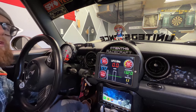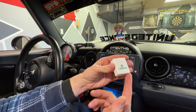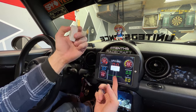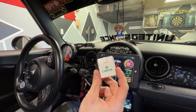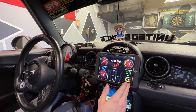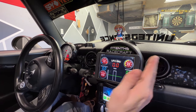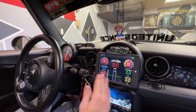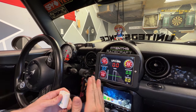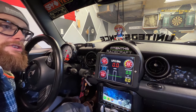First things first, to make this work you need this little guy — I'm using the Carista Bluetooth OBD reader. I've been using this for five years, never had a communication error. This is a $25 OBD reader, and then whatever device you have — your phone, a tablet, even an old Android tablet from five years ago — if it has Bluetooth and you can download any OBD2 app, you can make this work. And it's not only for the Mini — this works for any car.